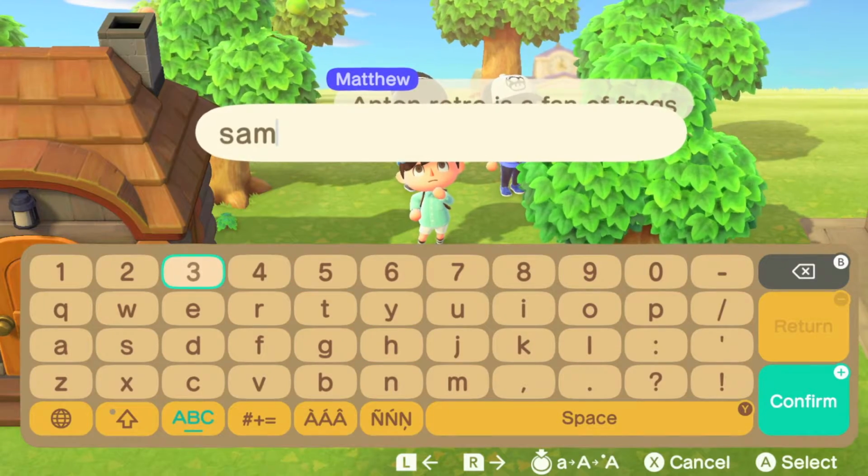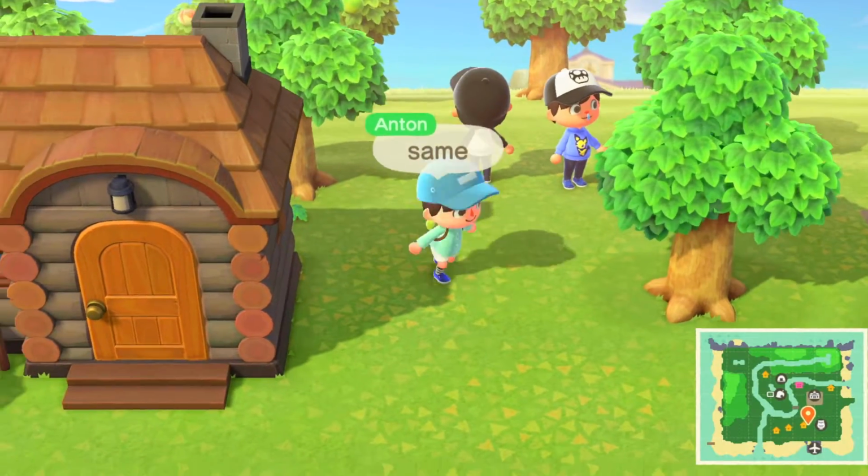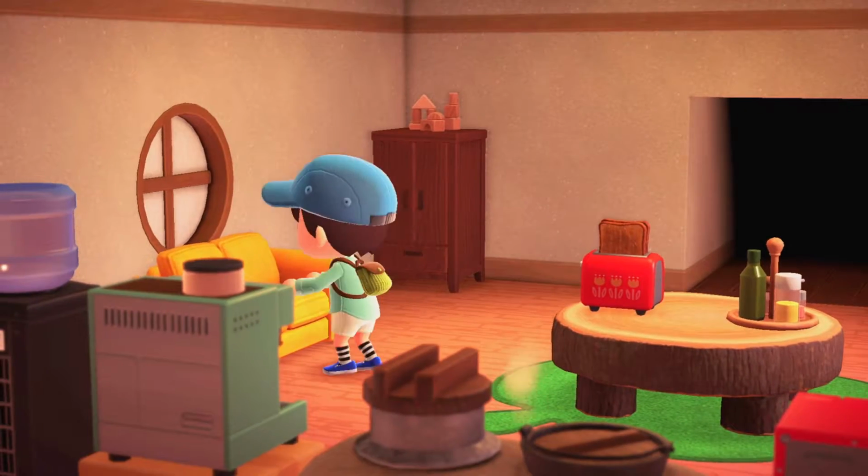Other than the long waiting screens, visiting your friend's island is a really good experience. You can easily chat with them and even send them direct messages, even when you aren't on their island.